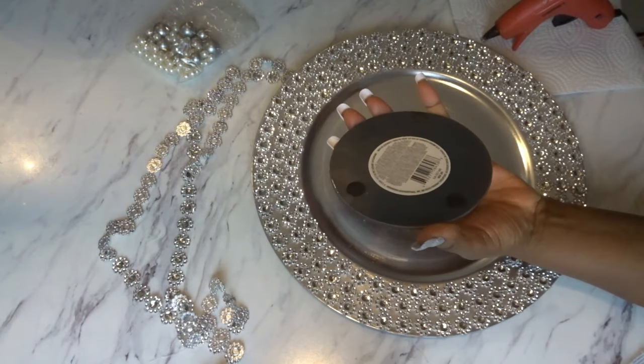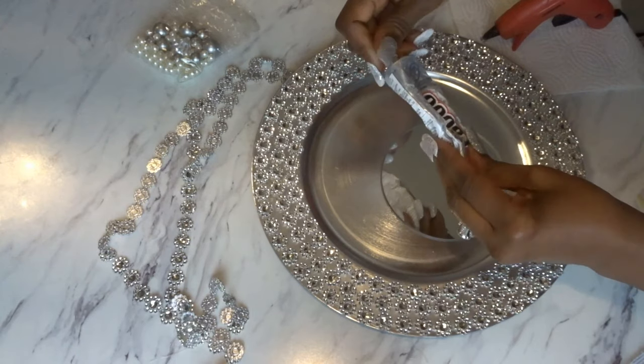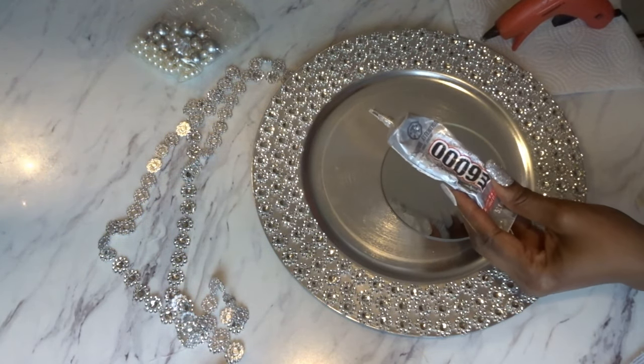Now I'm going to place my small mirror in the center of this plate. I removed the back tab so it can lay flat, and I'm going to be using the E6000 glue to secure it.